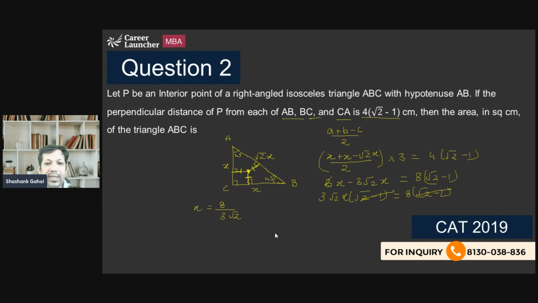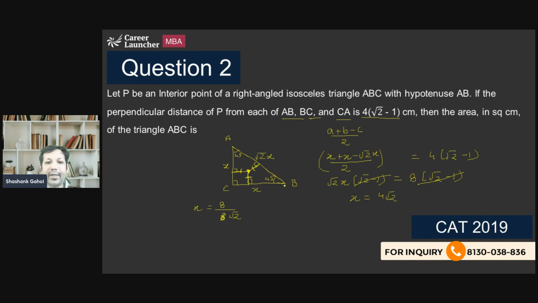So basically, the mistake that I have made in this question so far is that it is not a summation of all three inradii, it is actually only one inradius. So that was a mistake I have made over here. Eventually we are perfectly fine with the concept. So this is already given. So what I'm going to do, I'm going to take root 2x common over here. I'm going to get root 2 minus 1, and 2 is going to be multiplied on this side, so that is going to be 8 times root 2 minus 1. So now root 2 minus 1, root 2 minus 1 is cancelled out, so x comes out to be 8 upon root 2, or I would say 4 root 2.